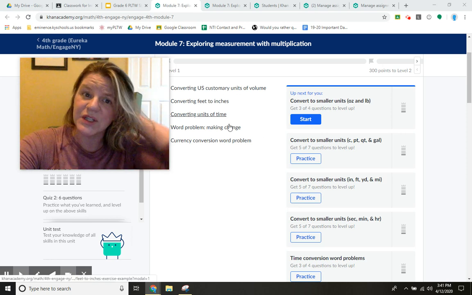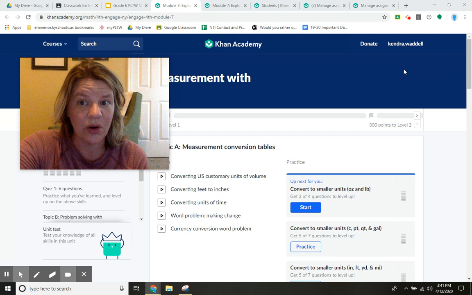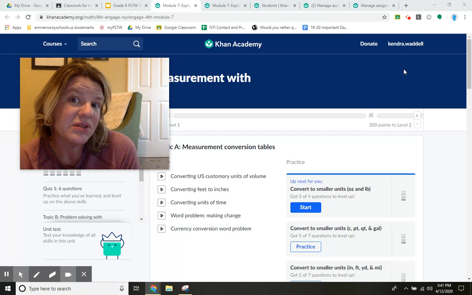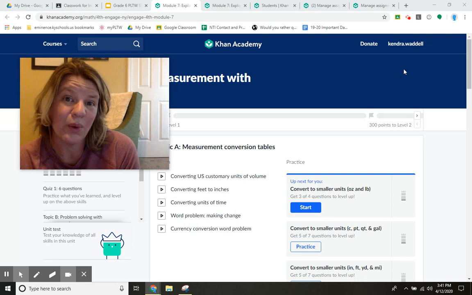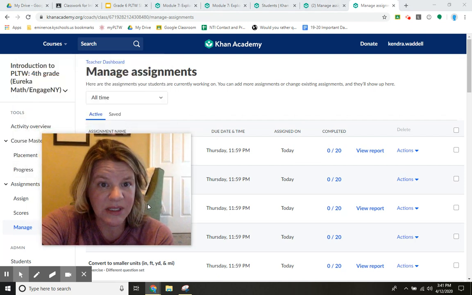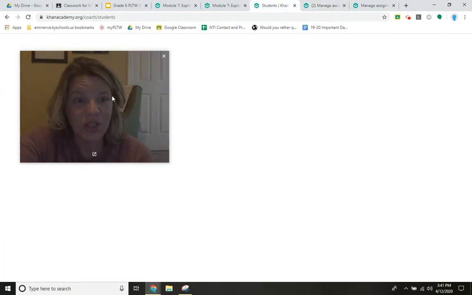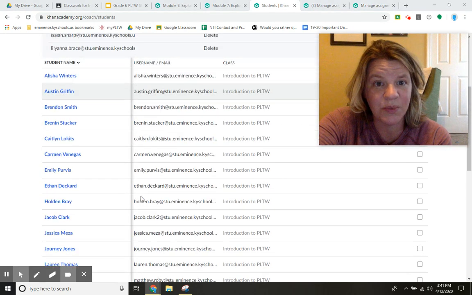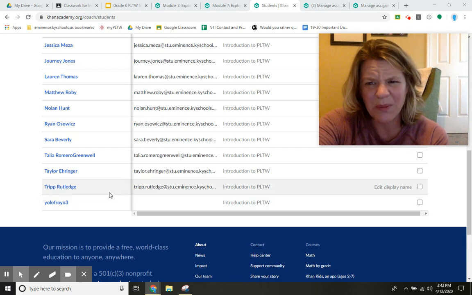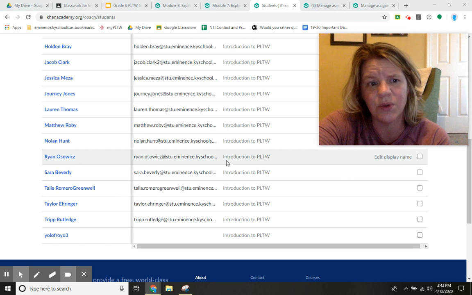Also, when you're logged in, you should see that you're logged in up here in the right-hand corner. If you're not logged in, it'll let you complete the modules, but it's not going to save or report your work to anybody. I'll let you look at my dashboard. This is one of my teacher dashboards. You can see this is like my student dashboard. You guys are already in here. If it does prompt you to sign in, you're doing something wrong. You should just be signing in with your school Google account.